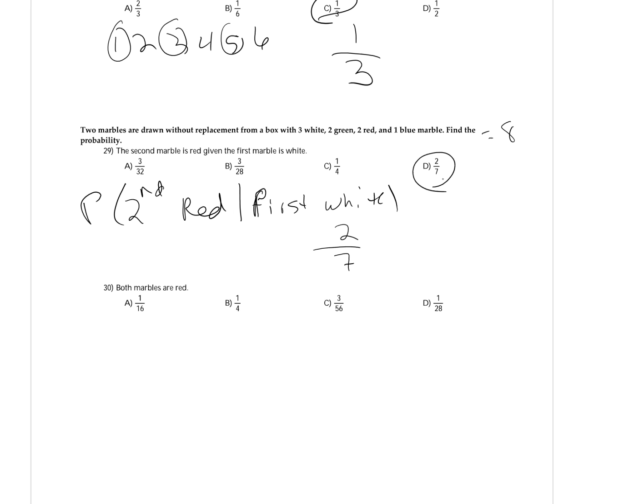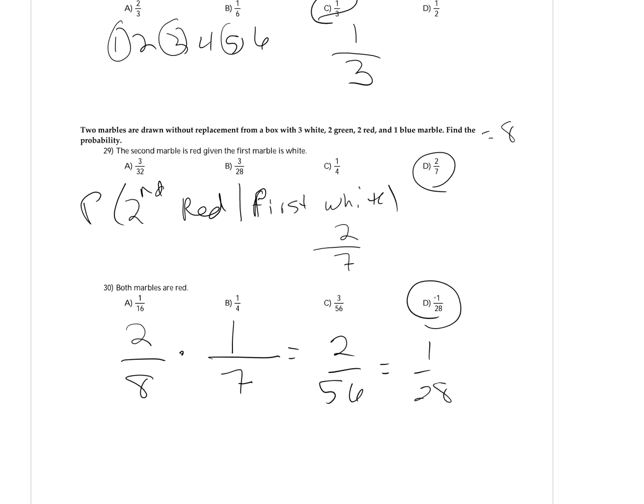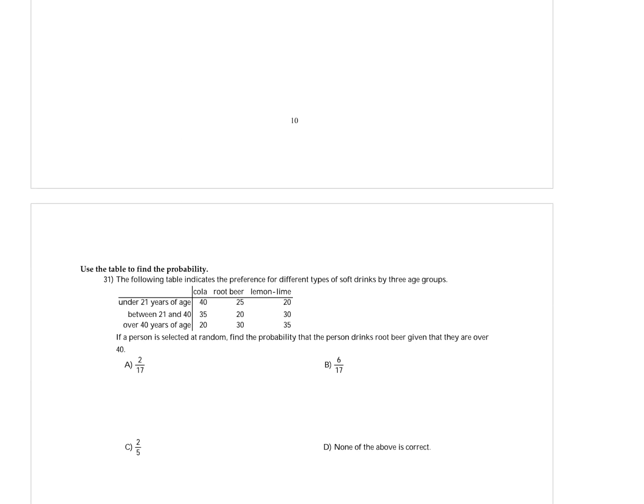Don't overthink these. Kind of slow it down and think, what are they asking me for? So the only thing you're getting out of that first draw that we got a white one, I have 1 less marble, so I went from 8 to 7. They didn't take any of the red ones, so I have both of them to choose from. The second part says, what if they were both red? Okay, so the first time there were 8, and the second time there were 7. The first time there were 2 reds, the second time there was 1. I have 2 over 56, which reduces to 1 over 28. Okay, let's move it down.